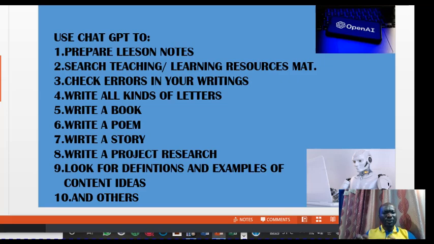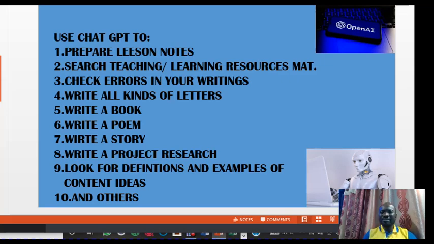But we can make content from AI to prepare our own lesson notes by copying some part of it or asking the AI to bring you some new items into that. Do you know that when you are going to teach, or making preparation for your lessons, you can use the AI to help you with resources or learning materials that can help you deliver the best teaching to the children for them to understand you very well.